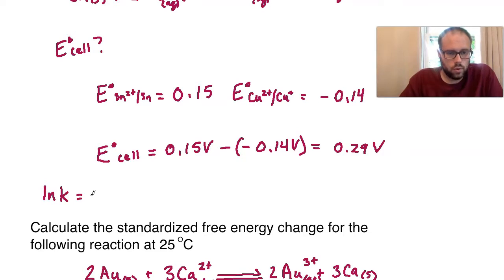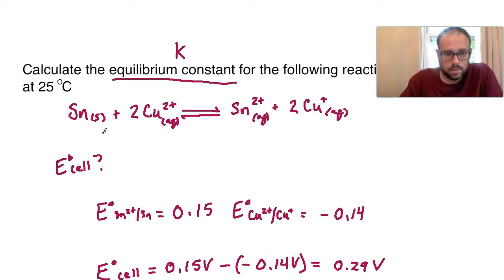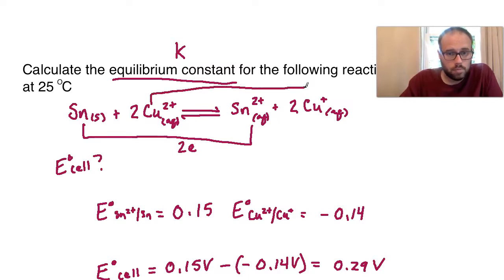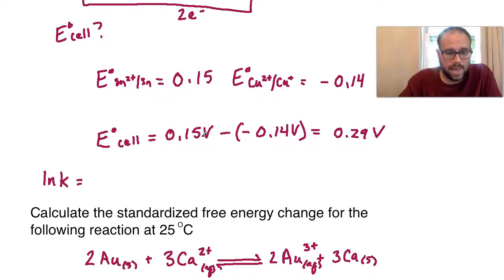All right, so coming down here, what I'll do is I'll say I'm isolating ln K, and I'm going to set that equal to n times E cell. So n, in this case, how many electrons are being transferred? Well, if I take a look at this, I've got tin going to tin 2 plus, so it had to lose 2 electrons in that case. Now, is the copper gaining 2 electrons? Well, it goes from copper 2 plus to copper 1 plus, so that's a gain of 1 electron, but there's a stoichiometric coefficient of 2 in front of it, so it does it twice, so it's 2 electrons. I don't really need to go and balance the whole half reaction set here to figure that one out. So I can put 2 as my n value.